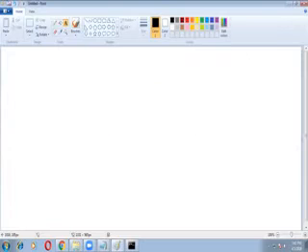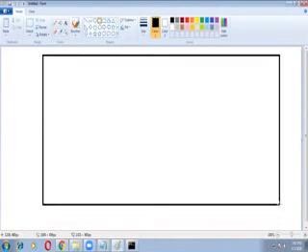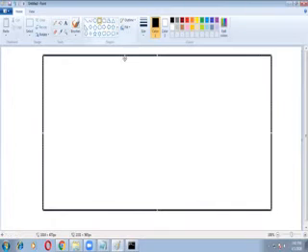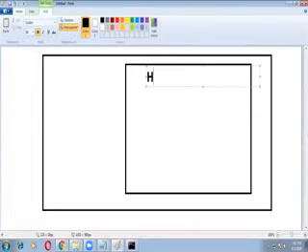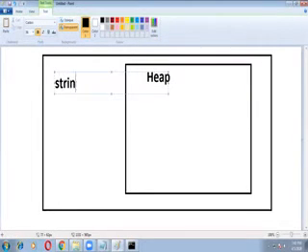For example, this is the total heap area. In this heap area, objects will be stored. What about this other location? The string common pool area is there.